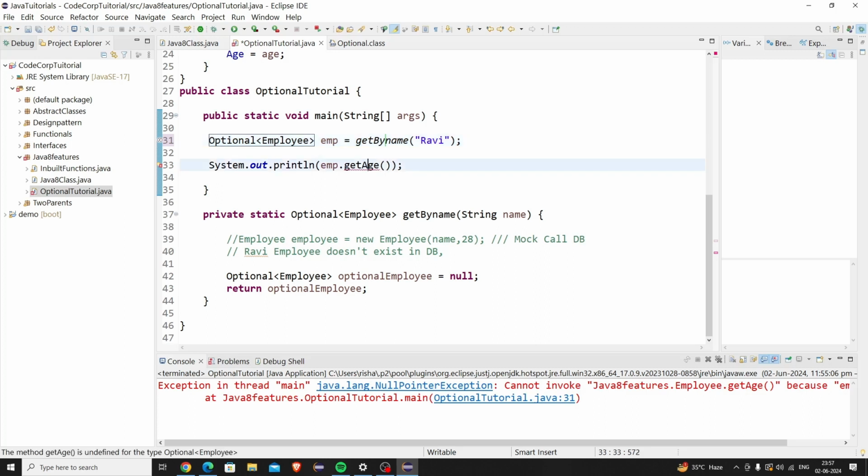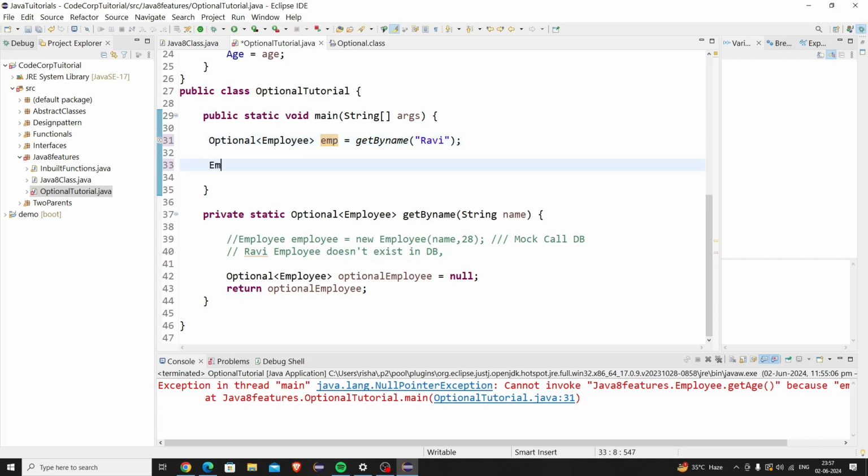And if we are passing, then we do have one method, that is the dot get method. Whatever this optional class has, an object of Employee, if we want to access that object, then we have to use this method.